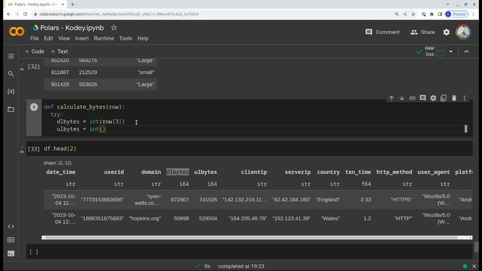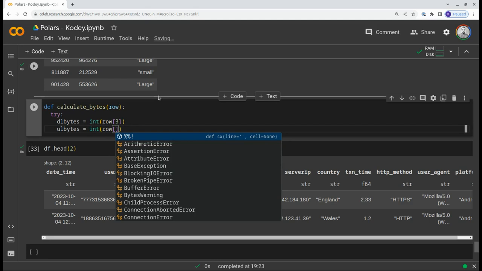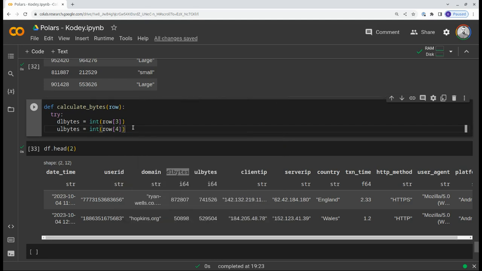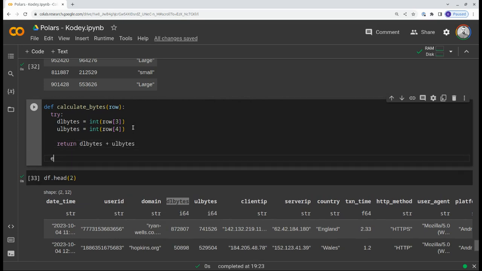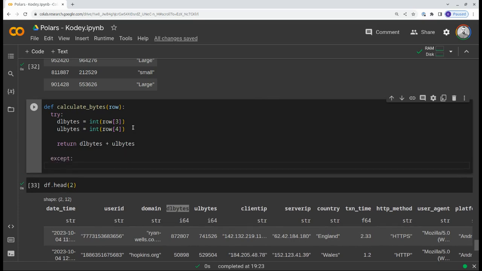So I want DL bytes to be 3, and I want UL bytes to be equal to, and we're just casting them as integer just to make sure that they are the data type we want them to be. In this case, we know that UL bytes is the next column along, so that's going to be column number 4. We are then going to simply return DL bytes plus UL bytes. And the final thing we're going to do is have our except statement.